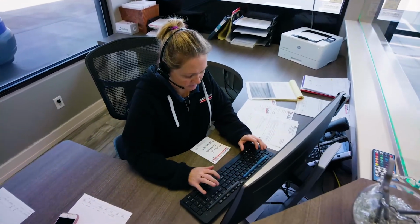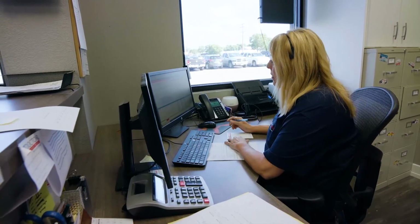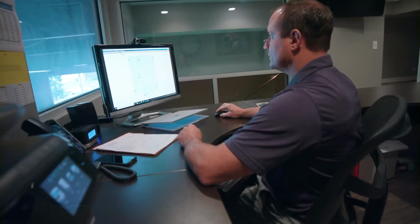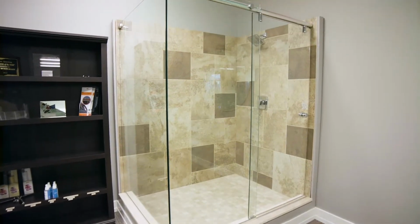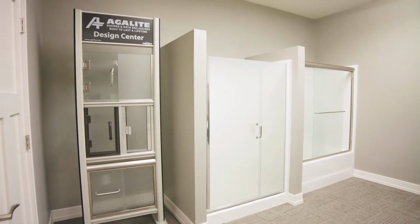Coming into the showroom is the best way to get started. The Glass Doctor team will ask questions to understand your needs, provide you with a quote, and create a computerized design so you can visualize your project. People hire us to come out and measure for the shower and design, and what a lot of people want is to feel like they have a larger, cleaner bathroom, and what we do with the frameless shower doors just really changes the bathroom.